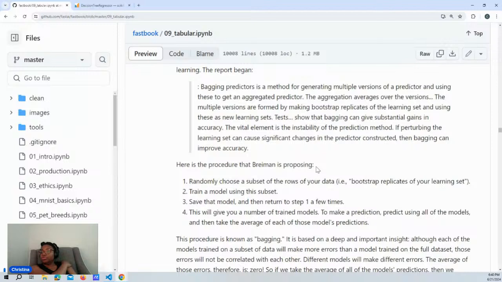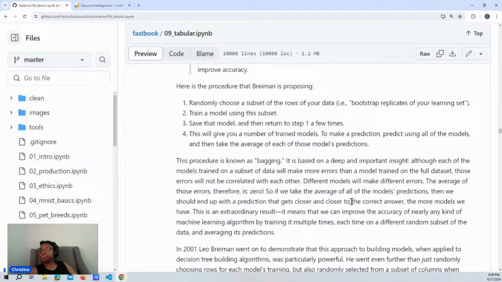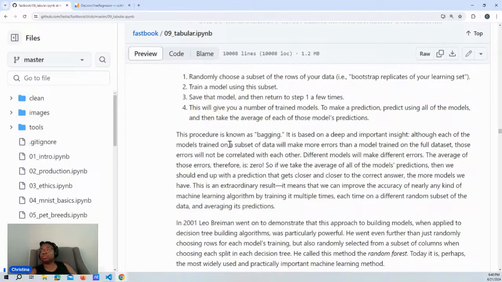So how does it work? Random subset of rows, train, save model, and basically get a bunch of predicted models and average that out. And this is called bagging. It's not called boosting. Boosting models are like XGBoost, CatBoost. They're different. Actually, I probably should finish that little book I was making on just this. I guess not a book, it's like 3 pages on the difference between bagging and boosting models.